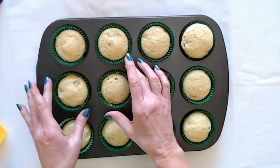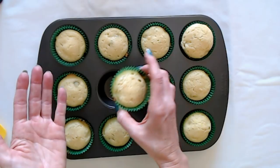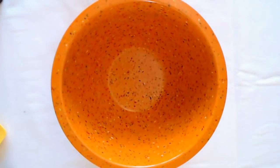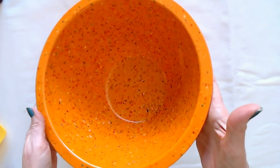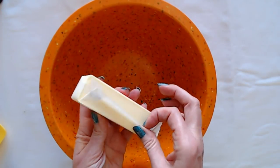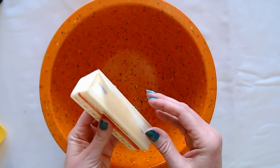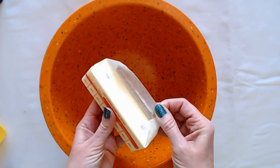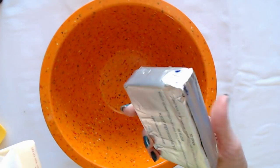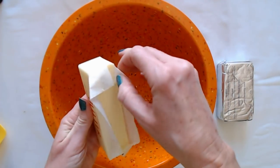But I'm going to put these on a rack. I'm going to take these out of here like this. And I'm just going to set them on a wire rack so they can cool a little faster. And we'll get started on the frosting. Okay, the next step is the frosting, and I've cleaned this bowl here. And the first step for this icing or frosting or whatever you want to call it, we use frosting and icing interchangeably around here where I live. You're going to take 1/2 cup of softened butter, which I have here, and put it in here with your 8 ounces of cream cheese, and that's going to be mixed together.